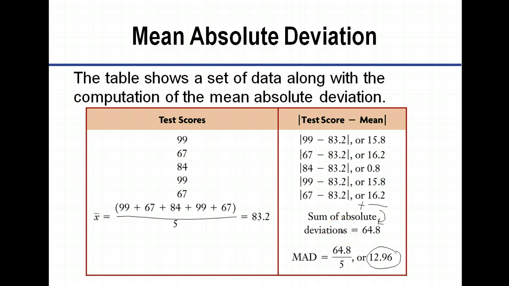So in general, the mean absolute deviation is kind of like a rough measure of the average distance that a score is from the mean. And it gives us an idea of how far away from the mean the test scores are. So what the spread looks like, how far on average the data points are away from the mean.